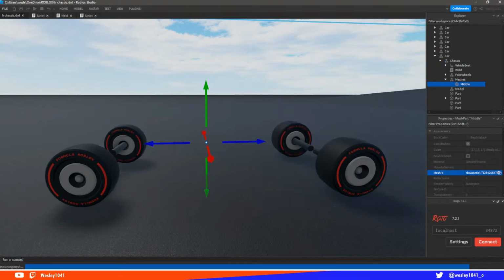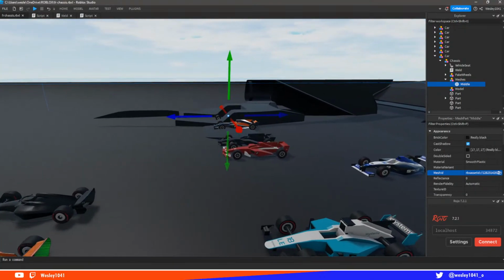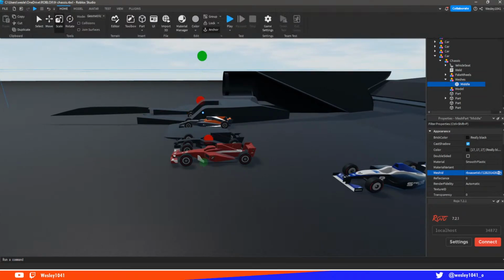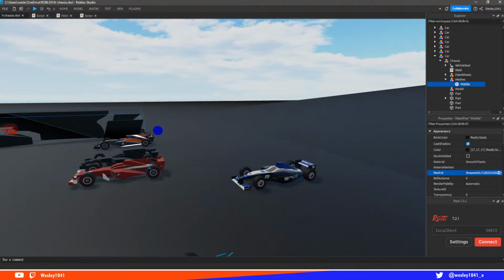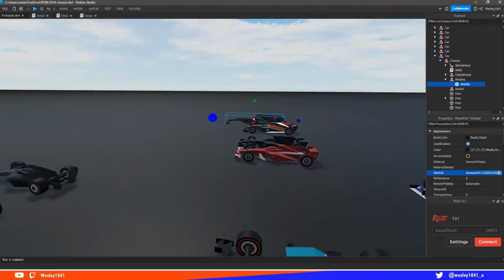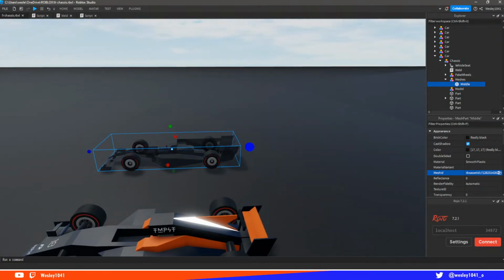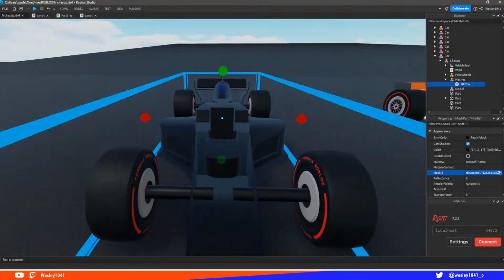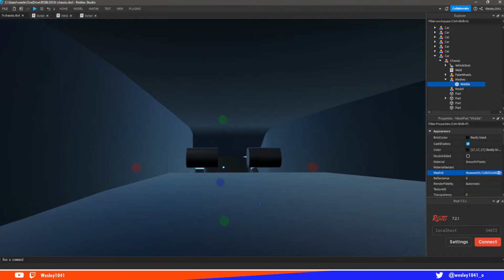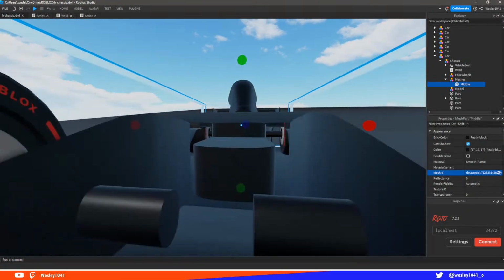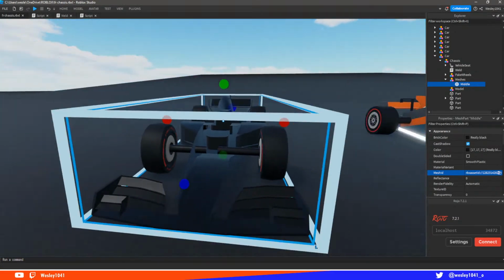Okay, so first of all, this thing is super large when I insert it, but that's normal. There's no way for me to fix that. Secondly, once I have resized the car to a good size, you will see that some of the faces are inside out.